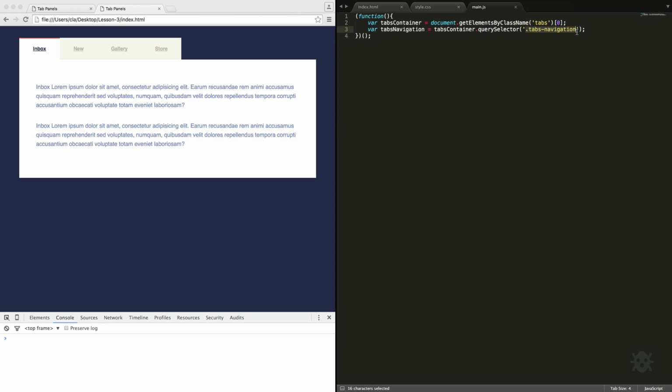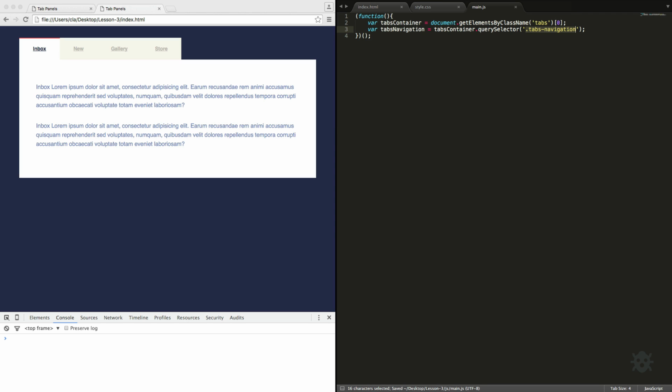For example, let's say that you want to access an input element and you need to specify the type of input, for example text. You could use this querySelector method just like that. So that's really handy. Let's go back, let's save.